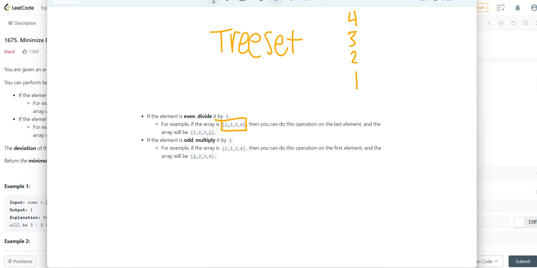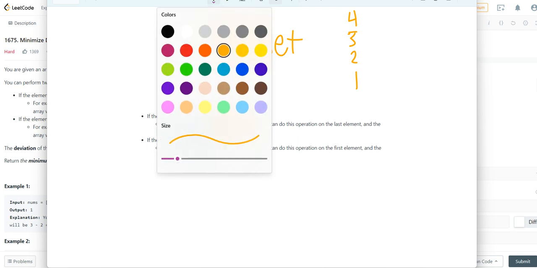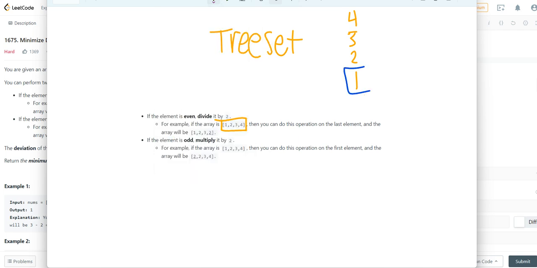What we're going to do is say, while this last number here is odd, we're going to multiply it by 2, because we want to reduce the difference between the max number and the min number. In order to do this, we want to multiply the minimum number, and the only way we can do it is if the element is odd.